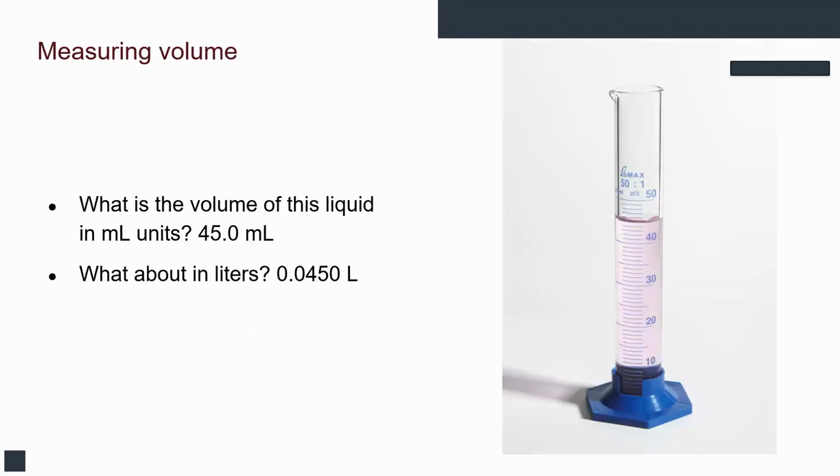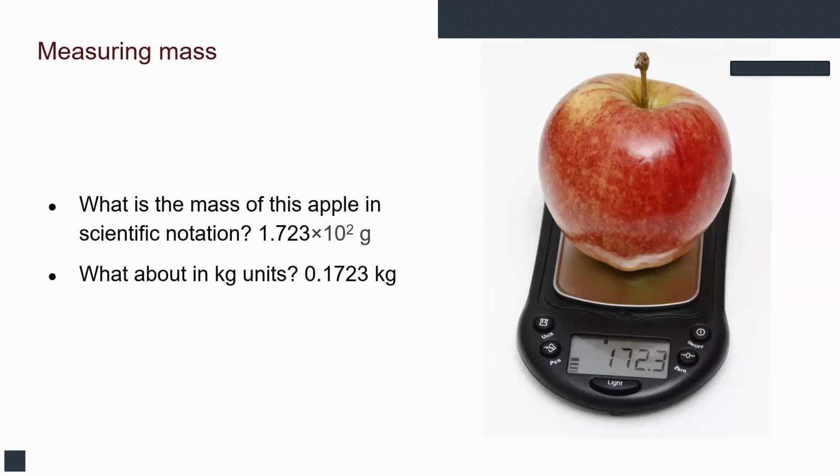For example, yesterday I asked, is this number 1.7230 times 10 to the second, or is it 1.723 times 10 to the second? And there were a couple of folks who said, oh, I think it's this. And then we talked about how, well, that number right there, it's not highlighted on this instrument. So that's not really a part of this measurement. So you do not have that level of accuracy with this.